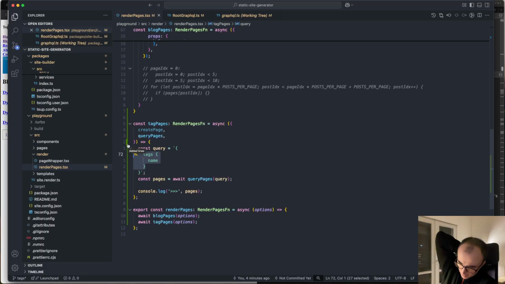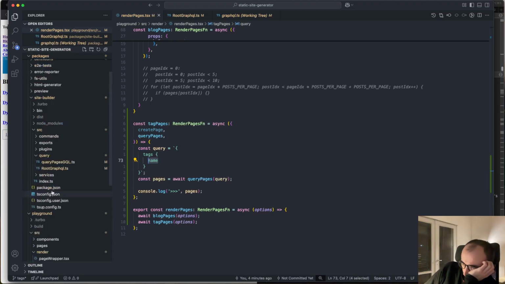And inside of this query, you need to provide all the, let's say, properties of the object. And if you're not providing properties, you will not get the result. But I am providing properties. So what is the problem?